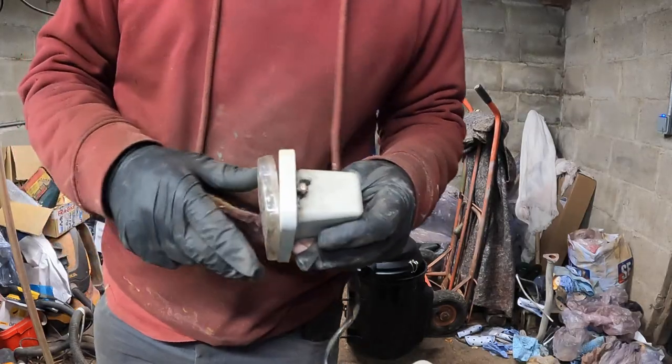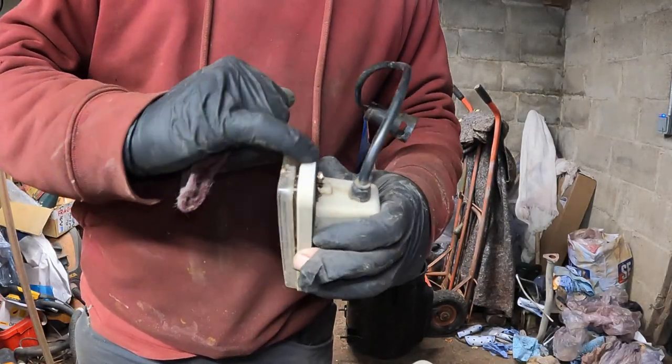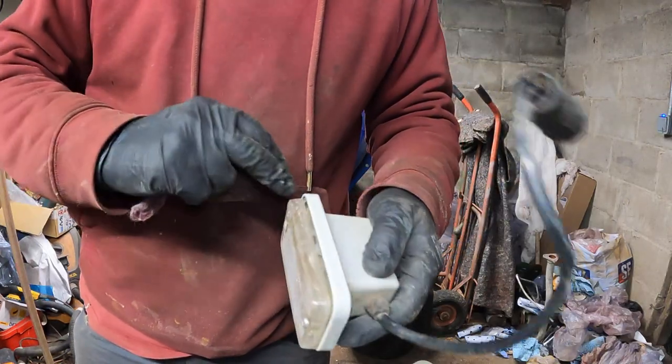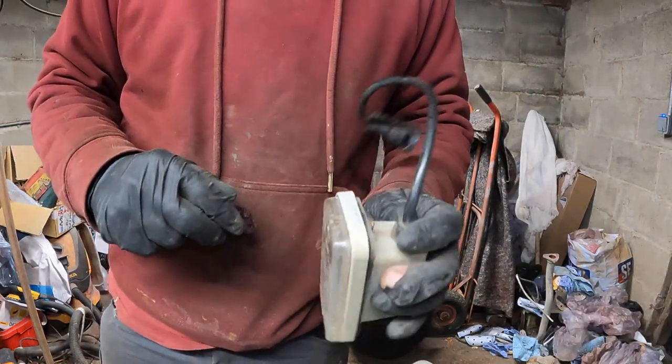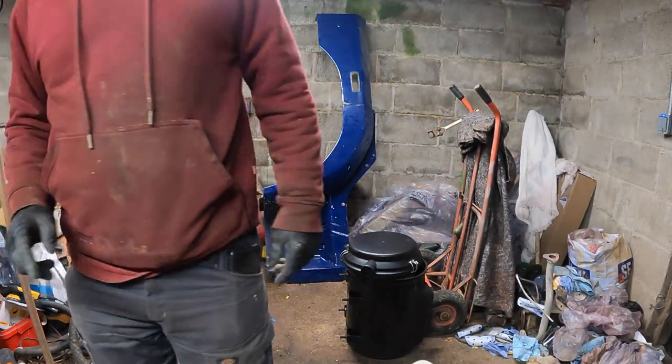Okay, so just giving that a little clean up around the edge of the sort of grey plastic there, trying to take off still a little bit there, take off this blue overpaint, and I think that's looking loads better. So, in the tub with all the parts.